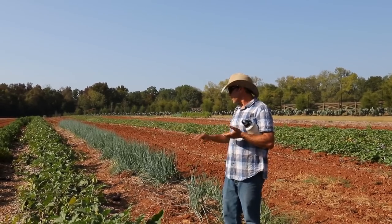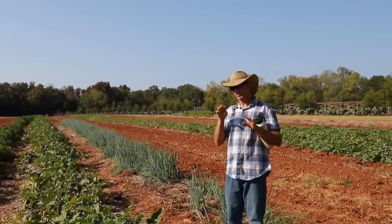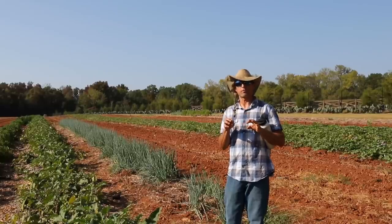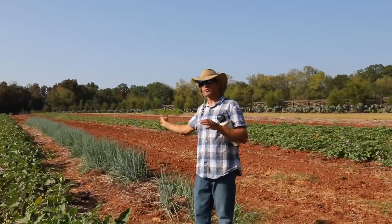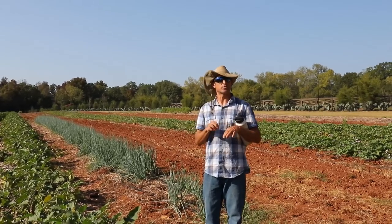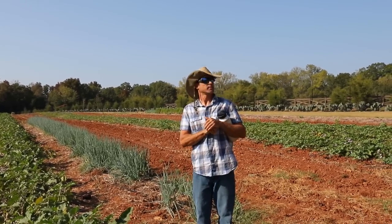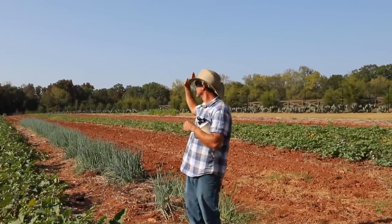You just add a small layer of wood chips to the top of the crimped cover crop. I like to crimp it and then let it dry out for about a week, because if you put the wood chips or leaves on right after you crimp while the cover crop is still green, it tends to decompose the cover crop really quickly. But if you let it dry out and get a little more cellulosic, then add that layer, the cover crop underneath the wood chips won't decompose so quickly and you get six months of weed control. We've probably spent hardly even an hour weeding this patch all year since we put them in around April and May.